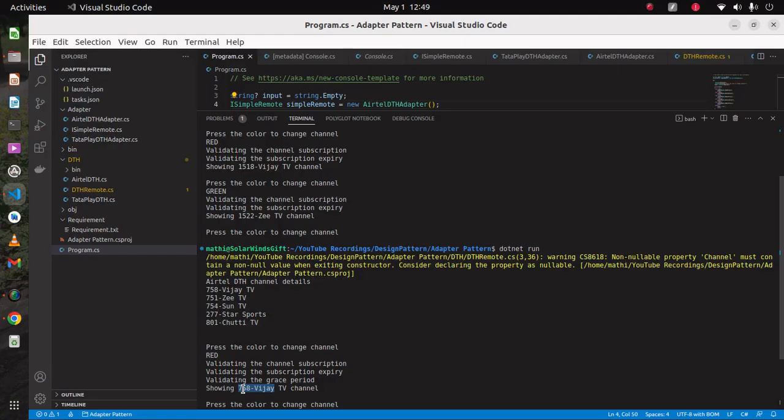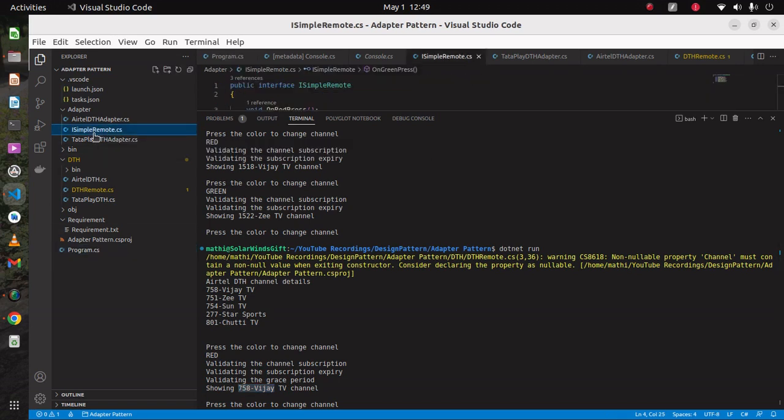The application relies on a specific interface, that is ISimpleRemote. But in real time, when the ISimpleRemote is in action, it encapsulates the implementation behind Airtel DTH and Tata etc. from the client, so they are not aware of anything about it.